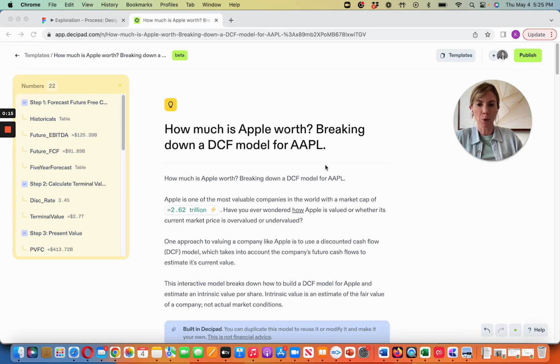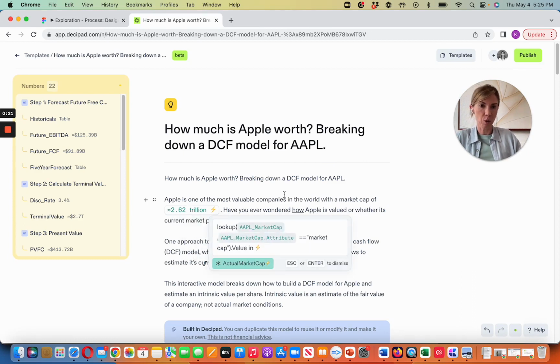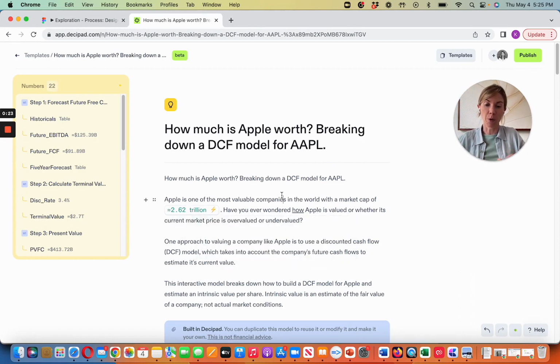Apple is one of the most valuable companies in the world. Its market cap is currently a little over 2.6 trillion. So it's a really fun example to work with because Apple has a lot of free cash. What we're going to see is, with small changes to interest rates, which are a core input into a DCF, how much Apple's underlying share value can really fluctuate.